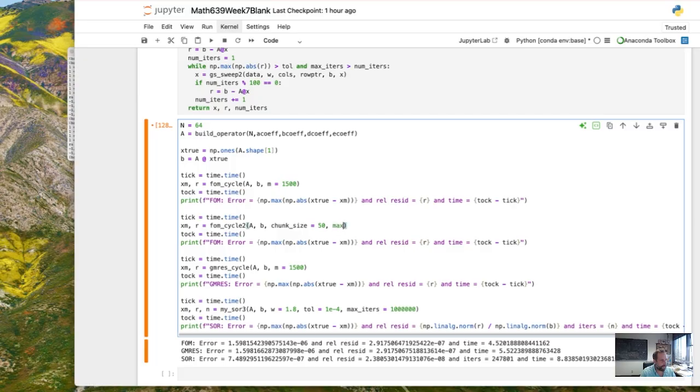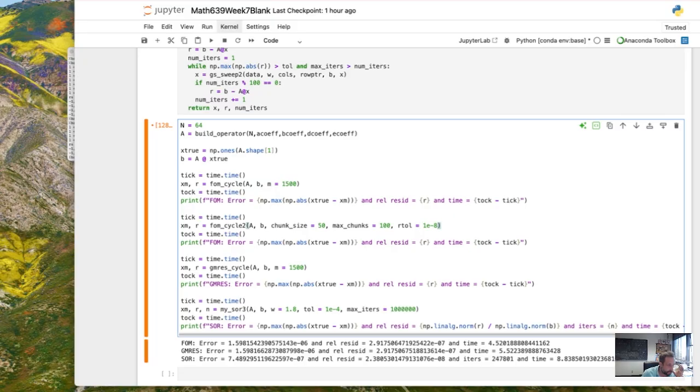And I'm going to say max chunks is equal to 10. Actually 100. This means we're going to build a subspace of size 5,000, which I think is going to be way too big. And I'm going to say relative tolerance is equal to 1e minus 6 for now.